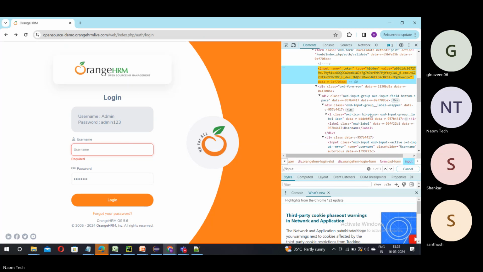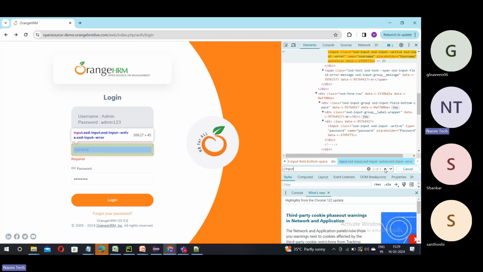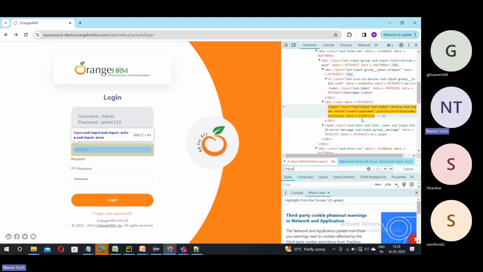When we click on it, it tries to pick this. We have three, one, two, yeah, this one. When I hover on this, it is selecting that text box, which means we should choose this tag.